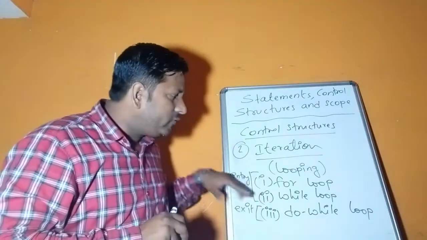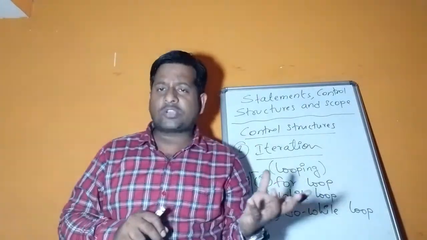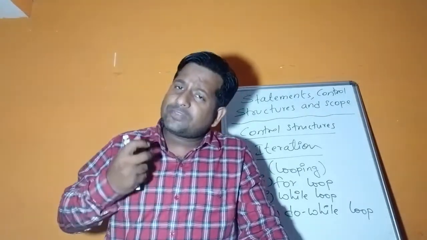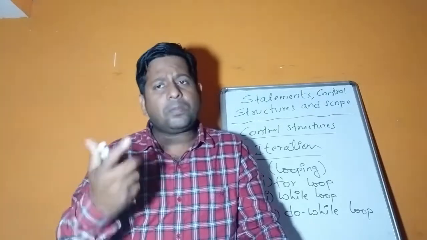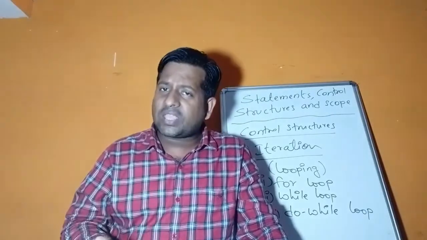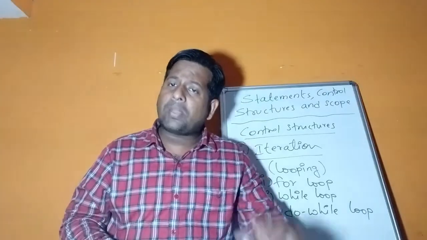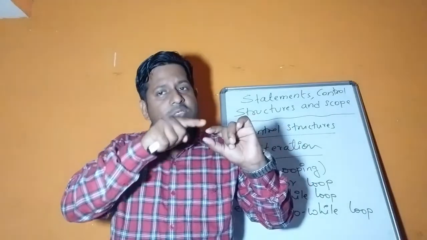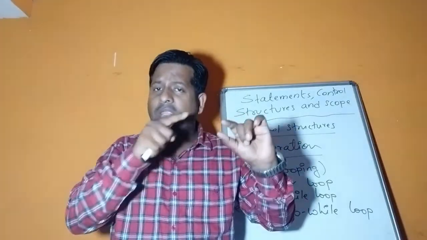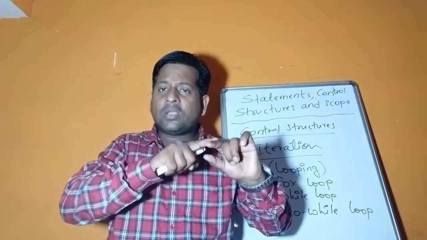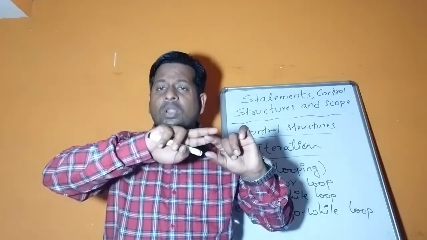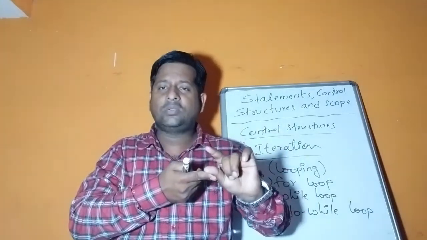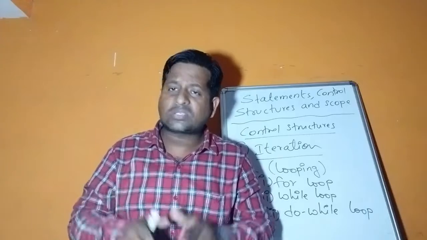Okay, so why do we use these iterations? We use them in order to solve repetitions. That means if the same statement needs to be executed multiple times, in such situations we can place that statement inside the loop, inside the iterations. We can give the starting value, the end value, and the number of steps. That means how it will begin from the start and gradually move to the end. So this is known as an iteration statement.